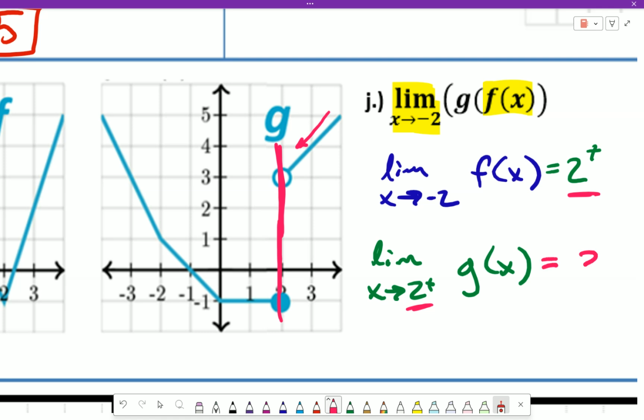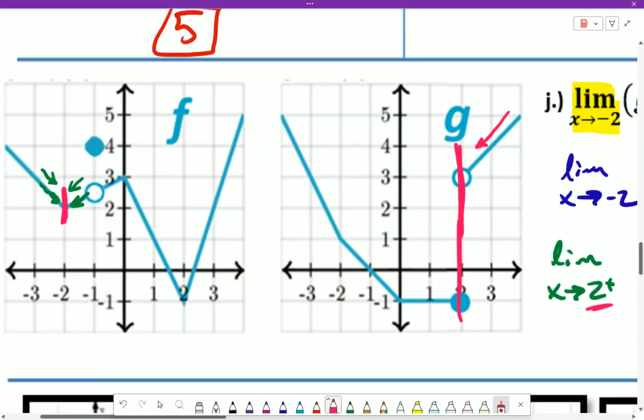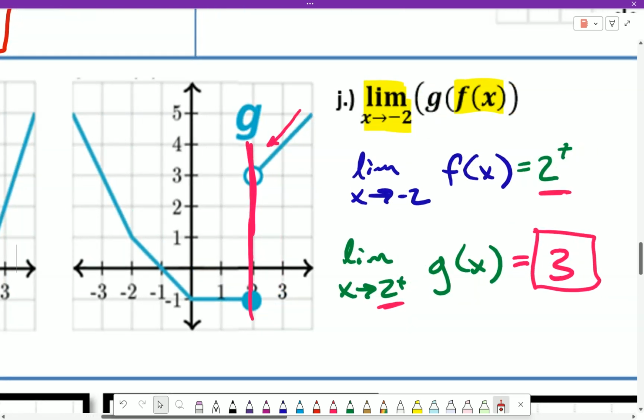3. The answer is 3 because it changed how I looked at that second problem based off of what I got from the first answer. Or in other words, what did we get on the first answer? Like 2.001, right? And so that means I'm really doing, and if you want to think of it like this, I'm really finding g of 2.001. That's what I'm doing. It's a limit, but I'm looking at g just to the right of 2. Hey, that's going to get me 3. That's what I was trying to do there. It's better stated as the limit.